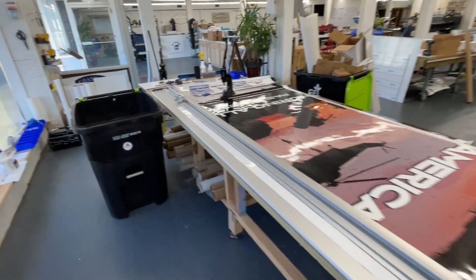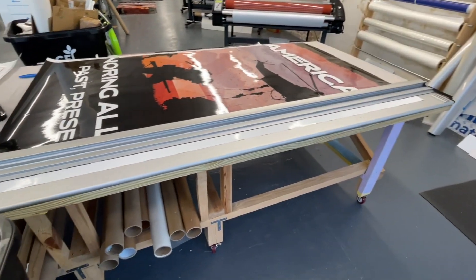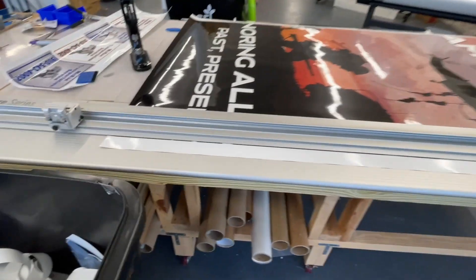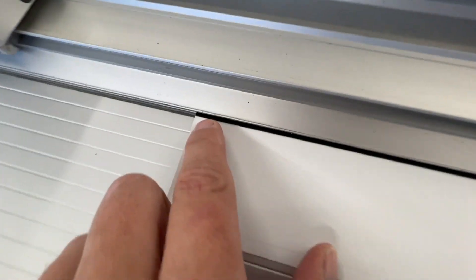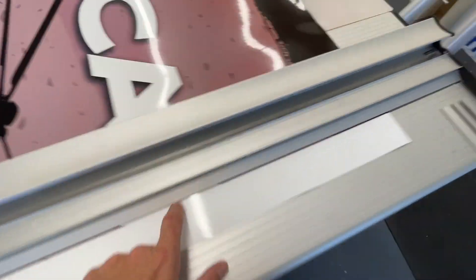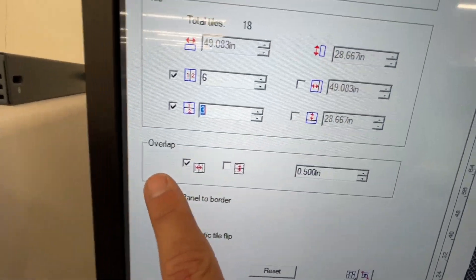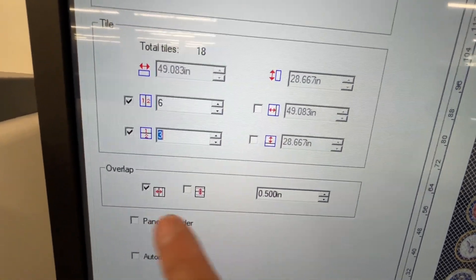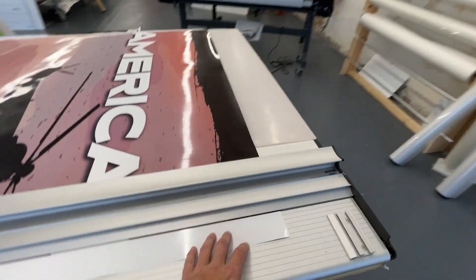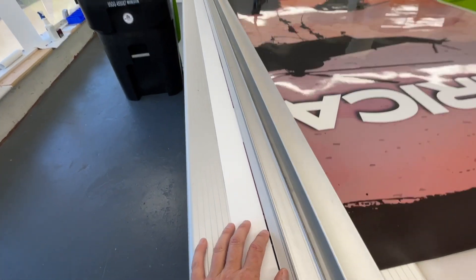The 10-foot King Cut comes in quite handy on a project like this, working with basically seven to eight foot long pieces. You can see I put it right where I see the color going all the way down. We also have a half-inch overlap for the panels, so I have a lot of room to work with in terms of trimming. My goal is to trim off all the white but as little of the graphic as possible.